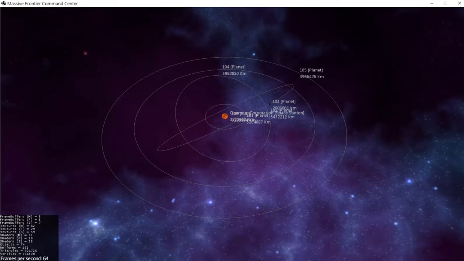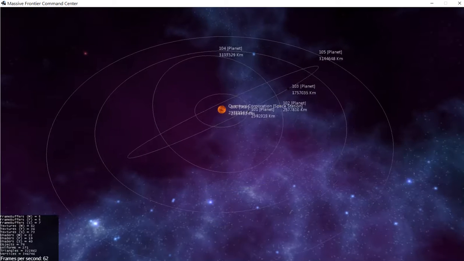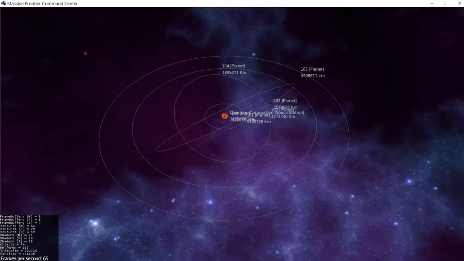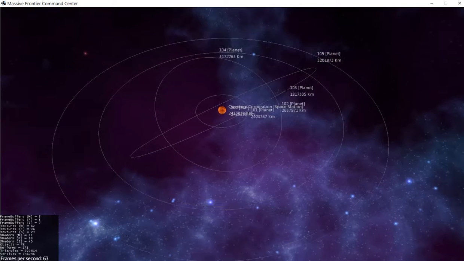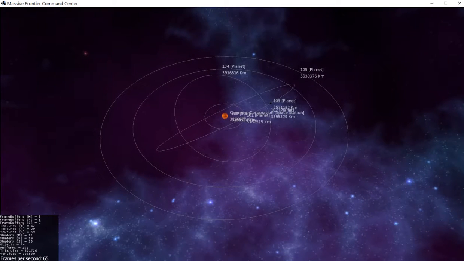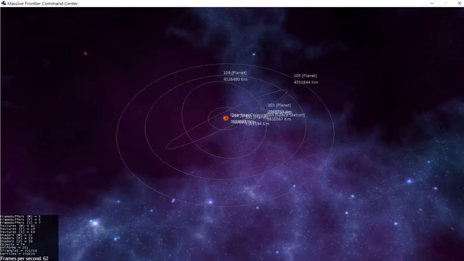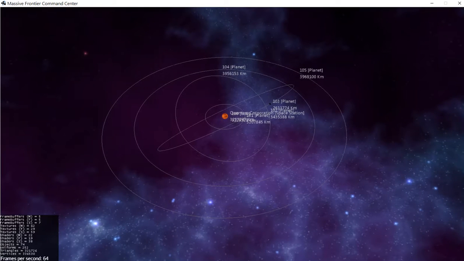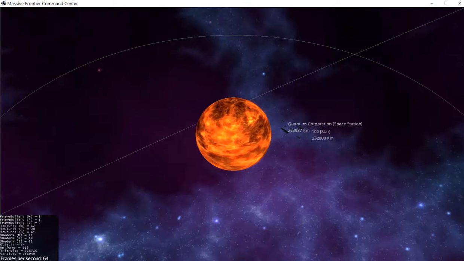Now, your mouse wheel allows you to zoom in and zoom out of the scene very quickly. Now, this is a quick movement, but not quick enough when we're, for example, 500,000 kilometers away from the sun. If I wanted to quickly zoom into the sun, for example, all I have to do is put my mouse over the sun and double left click, and that will zoom me up to the sun.